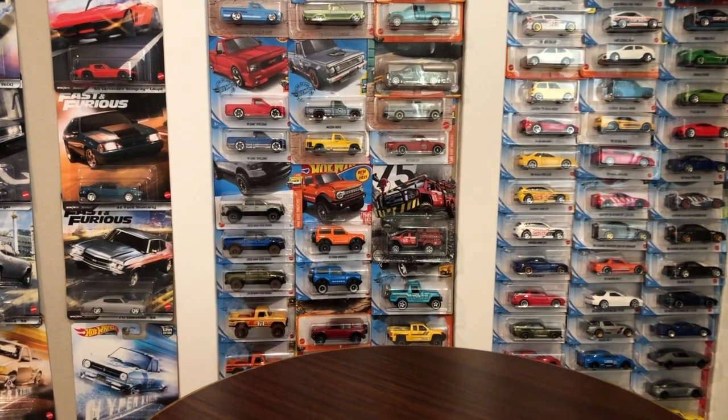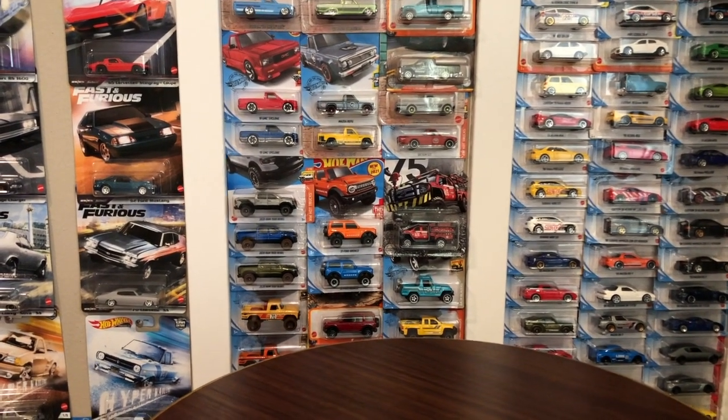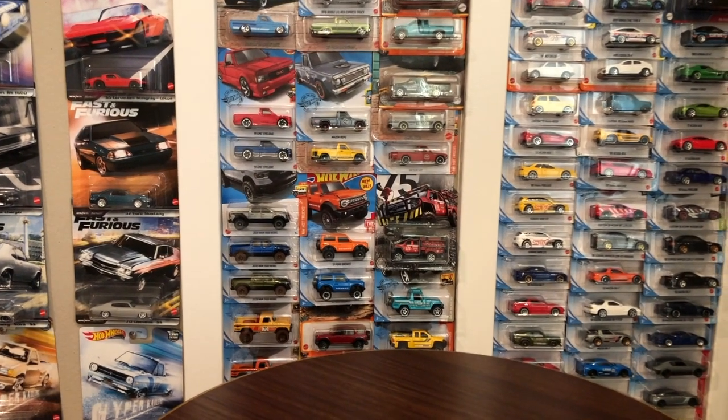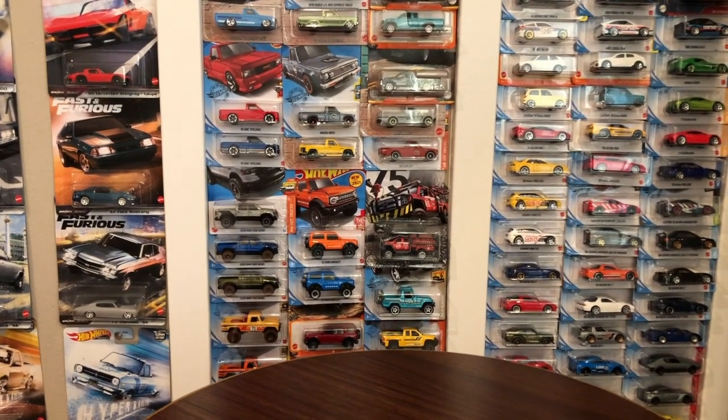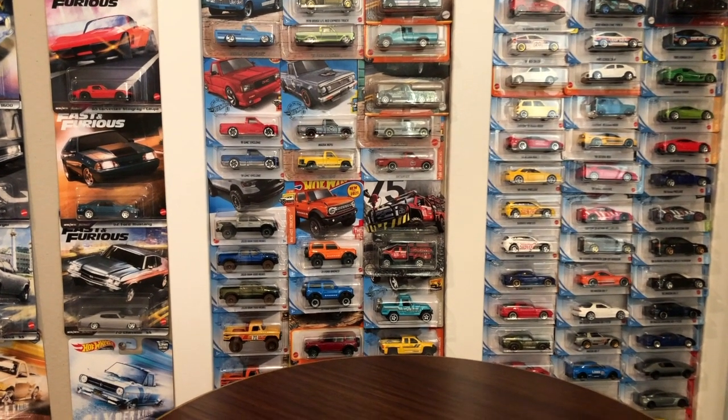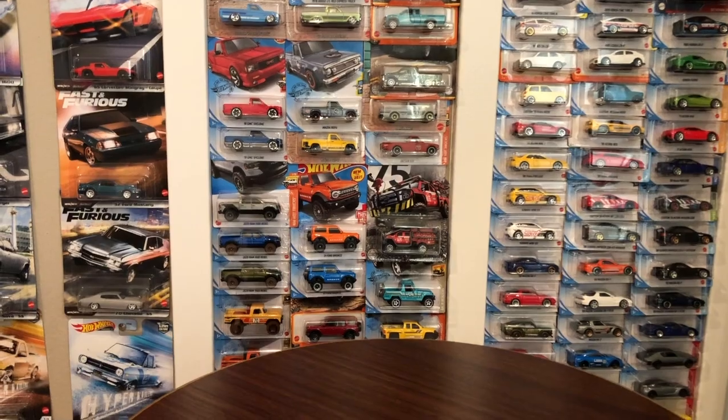But I thought I'd go ahead and show you what I picked up today while I was at Grammy's Attic Part 2. It was a little chaotic in there today, a little bit of confusion with what was what, but we figured it out. I had the boys with me today, and they were torn between Hot Wheels and Pokemon, so we were running all over the store, but I did find a couple of gems today.